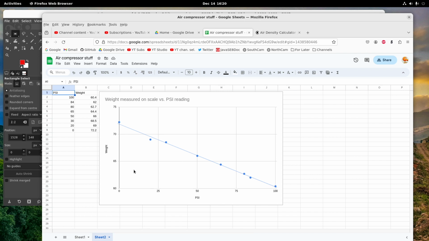So once I was reasonably confident that a difference of 100 psi produced a 12 gram difference in the reading, and at least for this amount, it appears to be relatively linear, what if I were to measure the difference of 15 psi, or let's say 14.7 for atmospheric pressure? What would be the difference in the weight? I should be able to extrapolate the weight of the air from that sample.